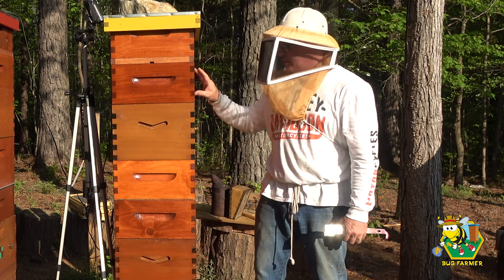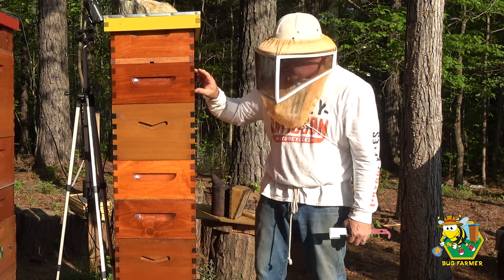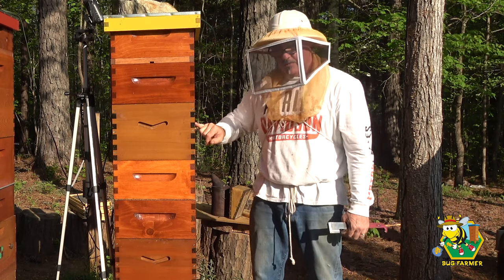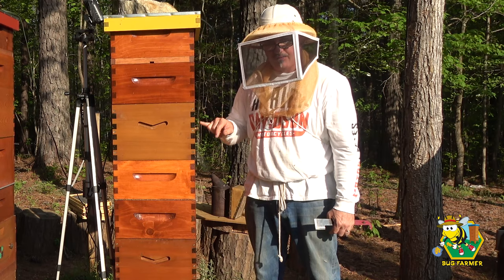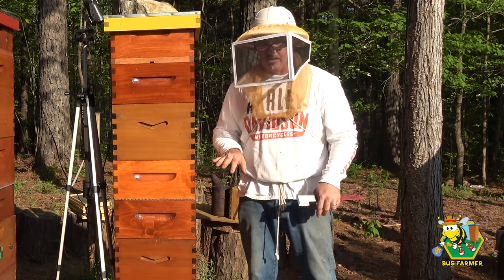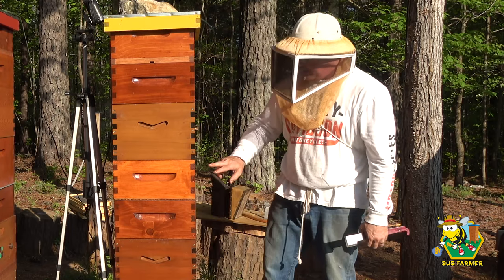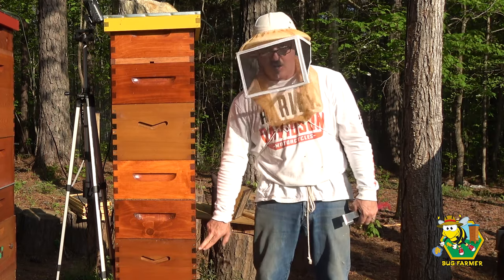This last box, they're just now starting to draw it out, but there's probably a pound or two of bees in here drawing that comb out. The Flow Super, this thing weighed 50 pounds. This box is almost full. We're going to be doing a harvest video pretty soon on this Flow Hive because these bees are just stellar. They're packing the honey away. This box was full of bees, this box was full of bees, and we saw this box.